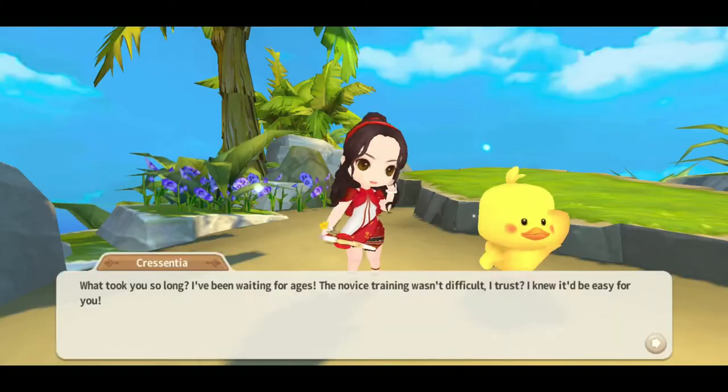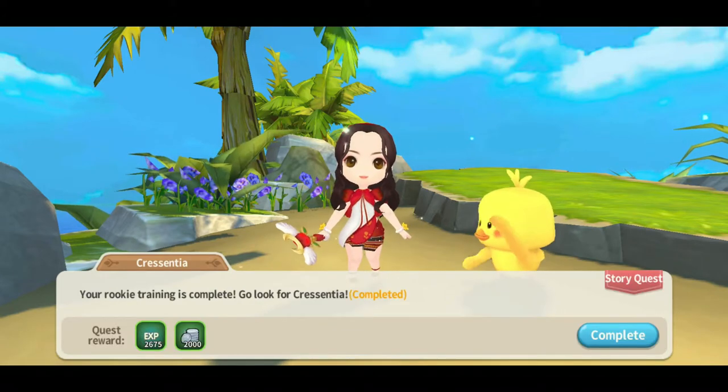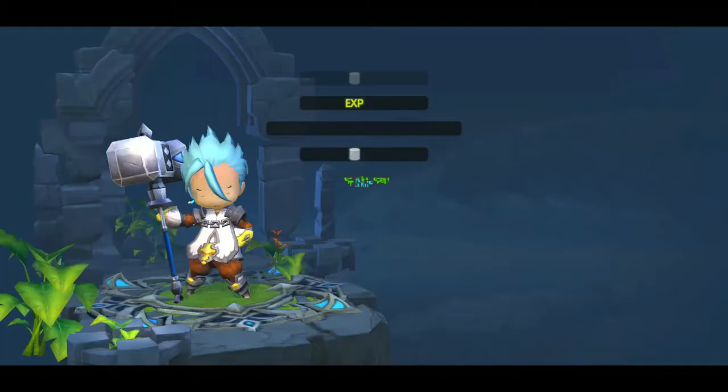Go look for Crescentia what now! What took you so long? I've been waiting forever. Anyway, I have to go back to the city of Lumia first. Equip this core! You can come and play with me anytime.